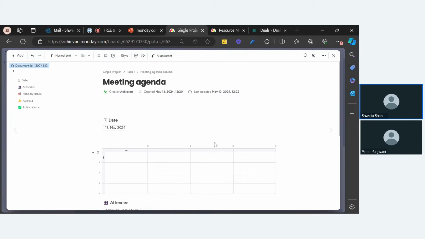This is four rows and four columns, but if you need more, you just insert the column here. Similarly for the row too.